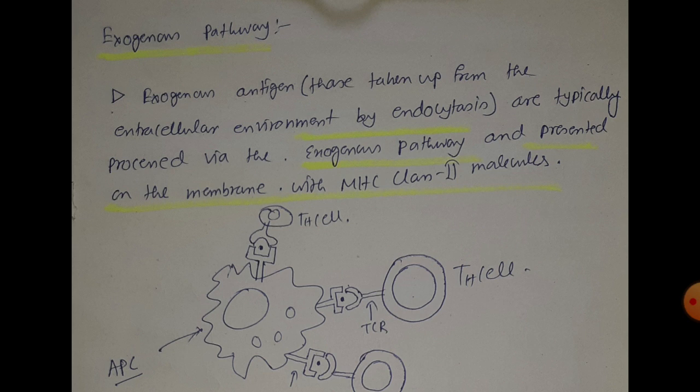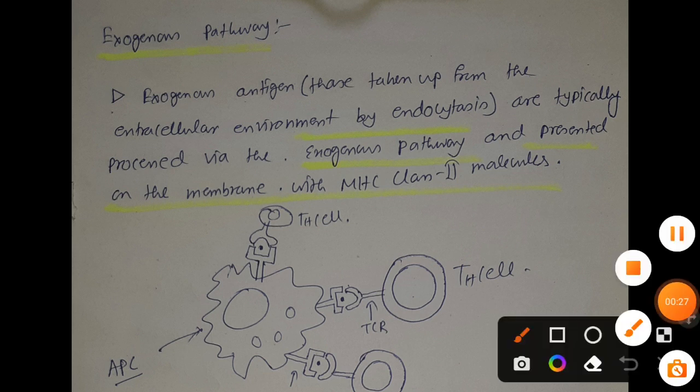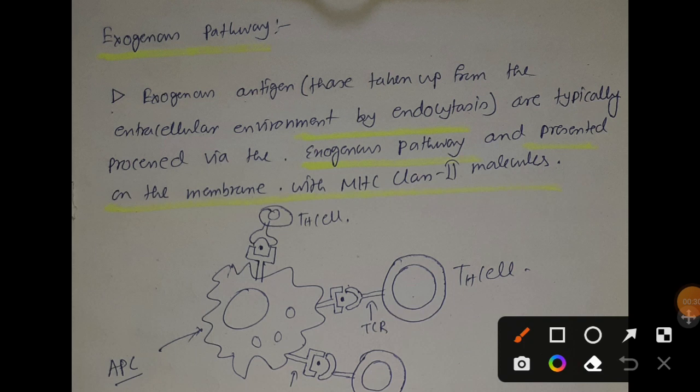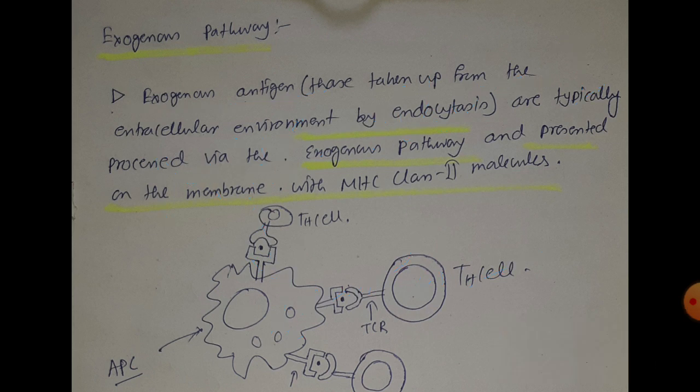First of all, I again want to help you remember the mnemonic that I have said in my previous classes: MHC is like our father. They will serve our family's problems first, then they will look at the external problems. So MHC class 1 molecule will take care of endogenous antigen, and MHC class 2 molecule will take care of exogenous antigen. Clear? So now, exogenous antigens.